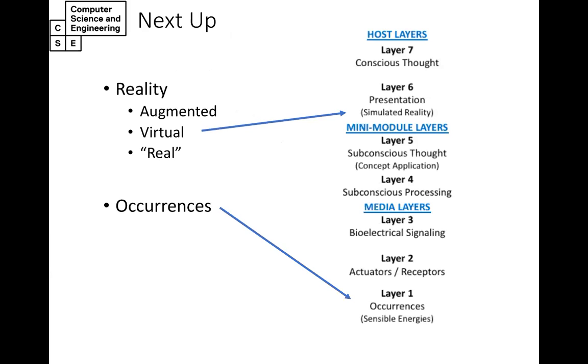So the HSI model is going to be a reference frame for us as we go through the semester. I mentioned that after today's class, we would be spending a lot of time going through layer 1 through layer 3 for lots of different types of instances. Today we're going to start with the reality, and we're going to talk about augmented reality, virtual reality, and real reality.